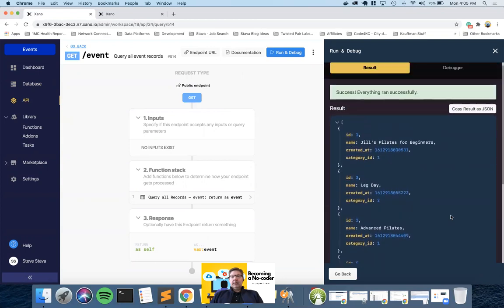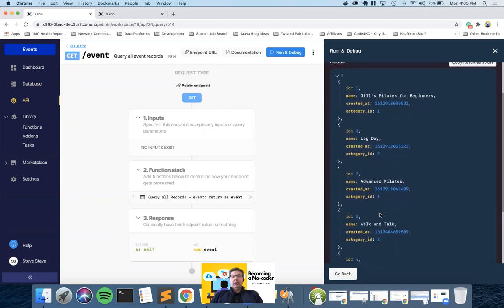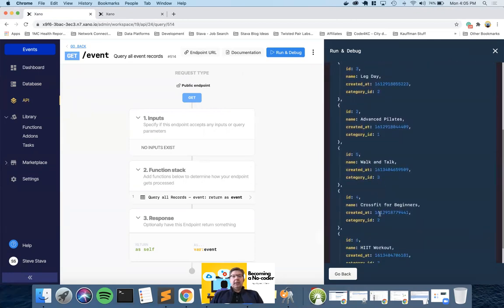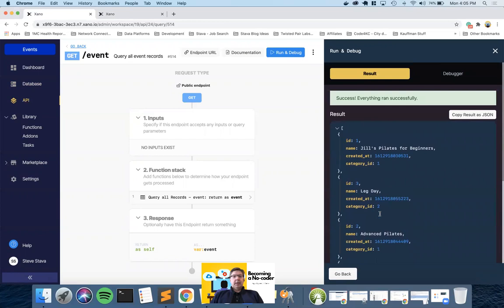And if you were to do this as it is, that means your user interface, be it web or mobile, would be stuck doing all the filtering. And that's not really efficient, because that means when you have a list of hundreds or thousands of events, you're going to have to pull all those back and then make your user interface do the filtering. And the user interface, be it a browser on a laptop or a smartphone and a mobile app, has less processing power than the servers at Xano. So the goal is you want to do as much of the work in the servers as possible and just give the user interface what it needs to help the user go from screen to screen and pick what they're looking to do.